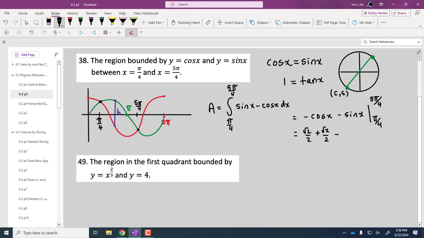And then we subtract off, so that's the antiderivative at upper. Now we do the antiderivative at lower. After the minus sign, we can distribute the minus as we go. So cosine of pi over 4 is positive root 2 over 2. And we have minus a minus, which is going to be plus. So we're going to get plus root 2 over 2. So we're subtracting this off, and we distribute that minus. That's going to make this positive sine of x. So positive sine, again, we get root 2 over 2. When we add all those root 2 over 2's together, we've got 4 of them. That's 4 root 2 over 2. 4 divided by 2 is 2, so we get 2 root 2.